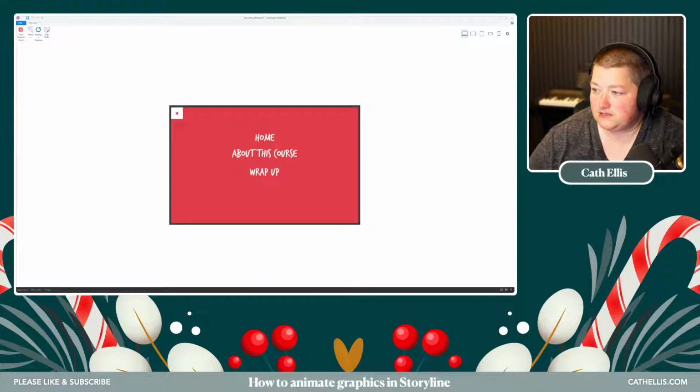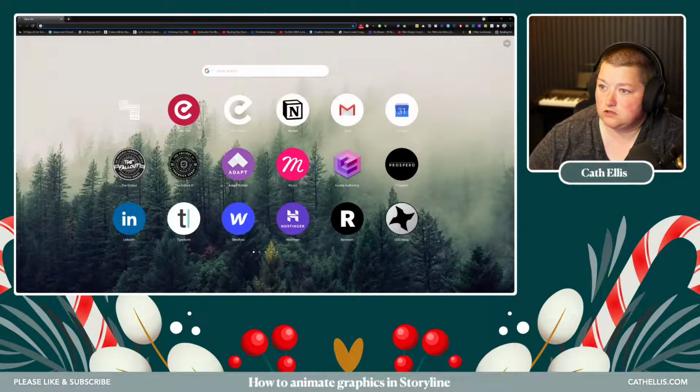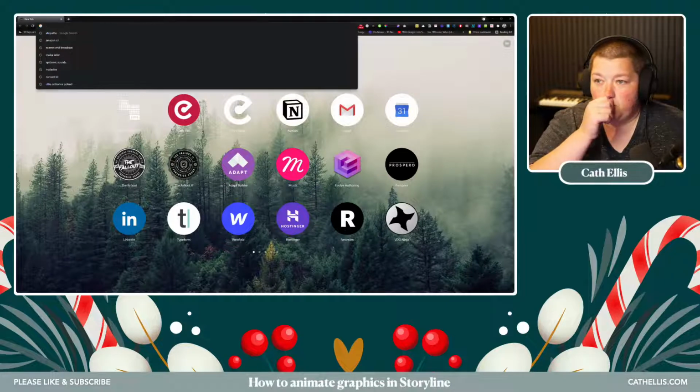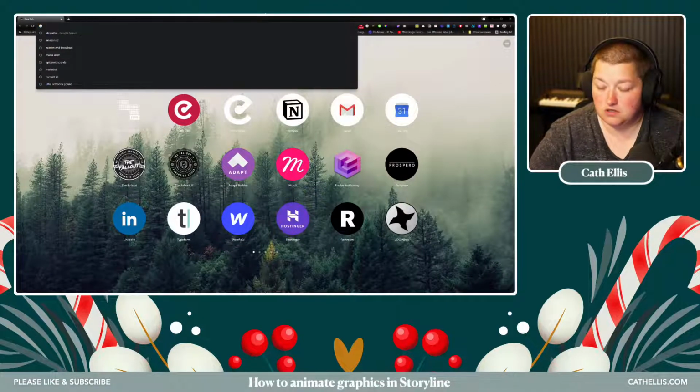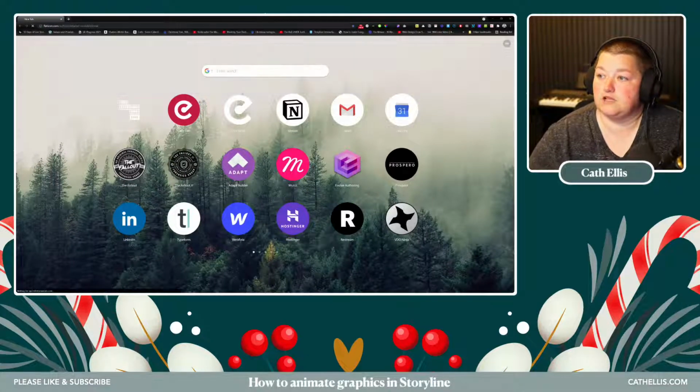So let's add a couple of other little things in. I'd like to put a couple of icons for glossary and resources. Okay, so I'm going to use Flaticon.